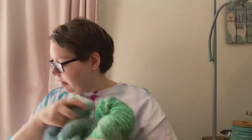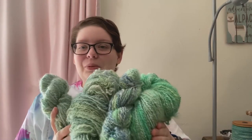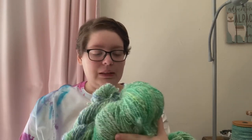Time for me to do an update on the fleece processing, so the Border Leicester and the Romney. As you probably have seen if you watched my Tour de Fleece videos, I've spun a lot of both of them at this point. Right now I have, let me just reach over and grab these, about two-thirds of the Border Leicester spun. This is a lot of yarn.